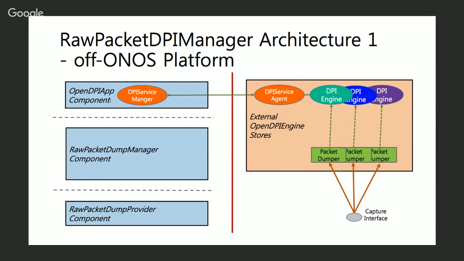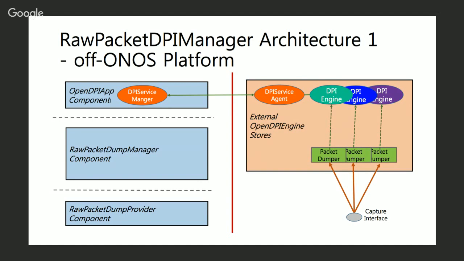Correct. But that implies that the DPI service manager has the means to spin them up. So let's say there is some agent, whether it is on this box or outside of this whole structure, that is responsible for instantiating these containers somewhere in the network. When you want to examine a flow, all you do is see if there is an available container. If not, spin up one. Now you have a location for where you want to send the traffic to.